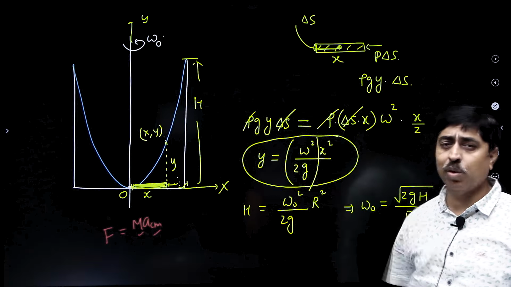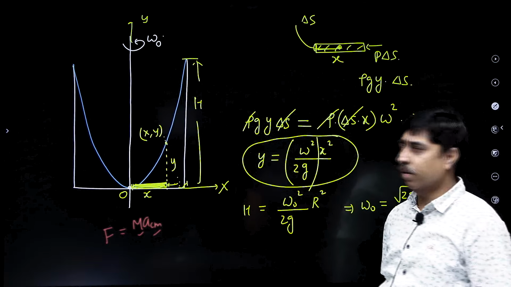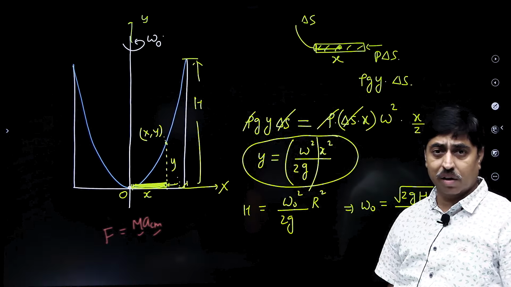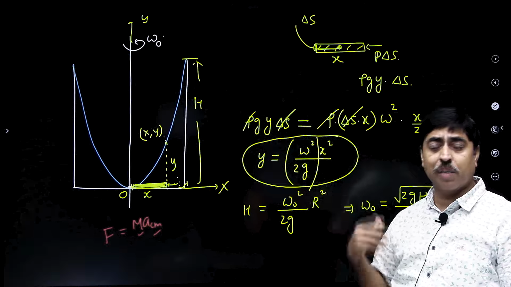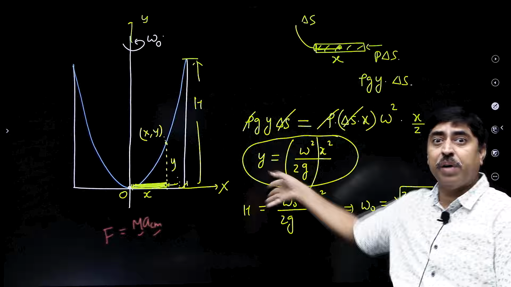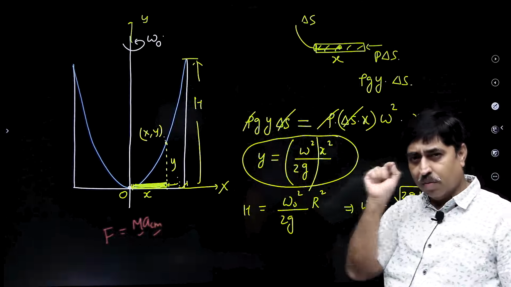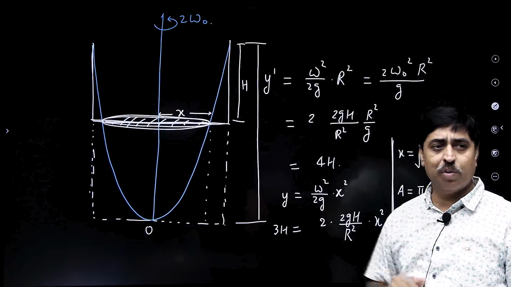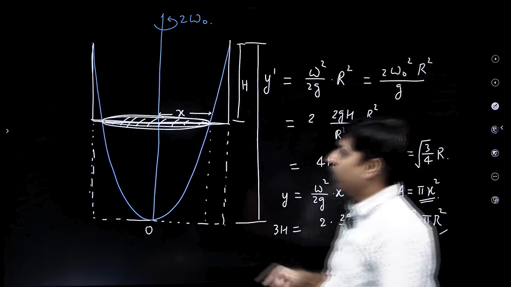Now, if you increase the omega further, and just imagine that you have a much deeper tank, much deeper container. So, let us imagine that at some angular speed 2 omega naught, this is the situation in a deep tank. That means the bottom surface just gets exposed at angular speed 2 omega naught. Then this is how this situation will look.